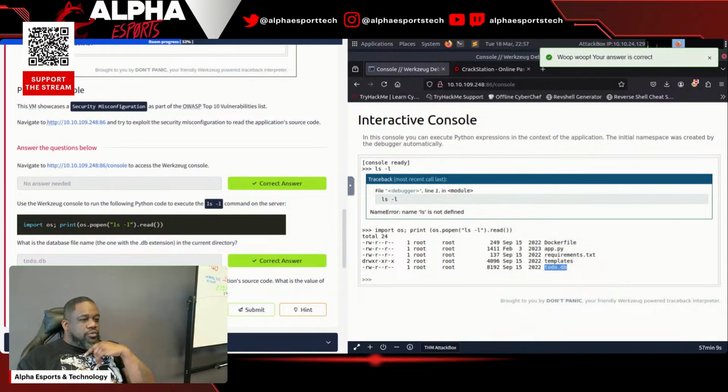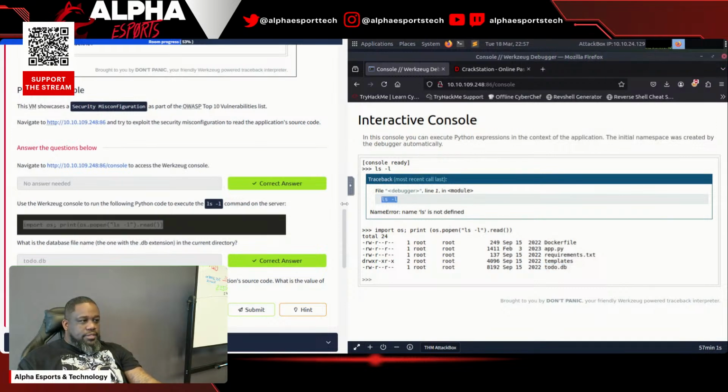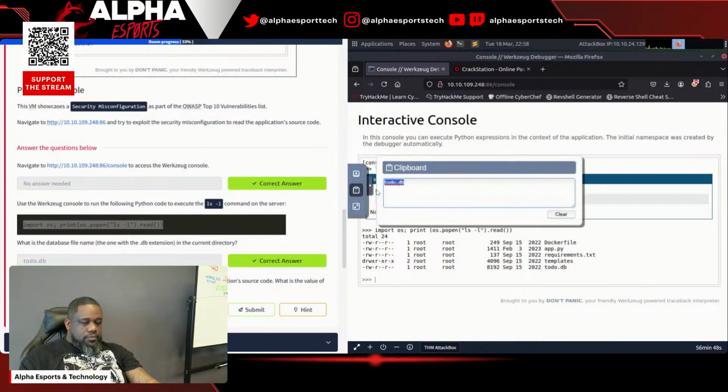Okay, modify the code to read the contents of app.py. So we're just going to go ahead and copy this and paste that over here, and now if we want to read, we're going to do cat app.py.